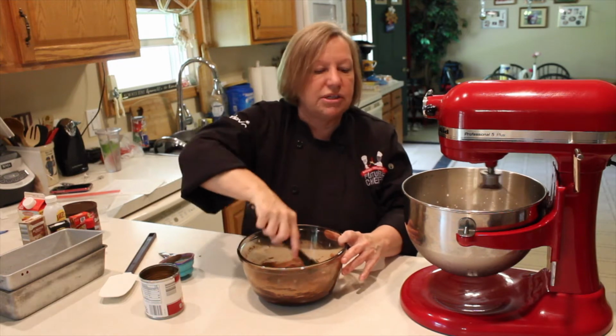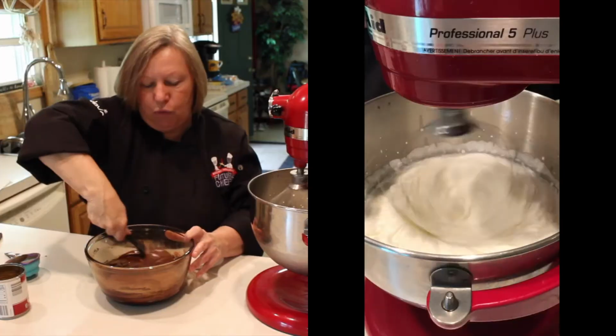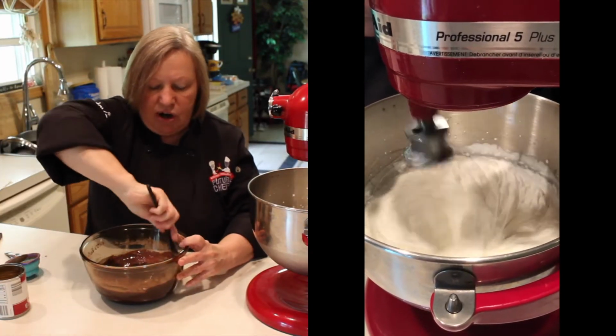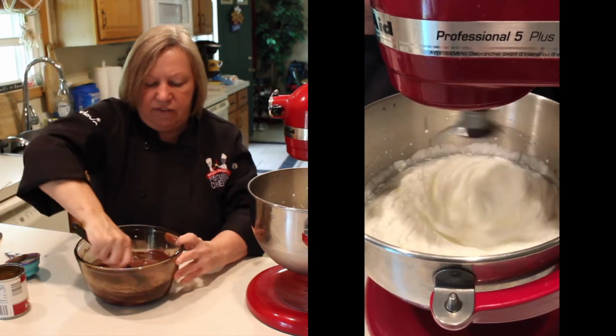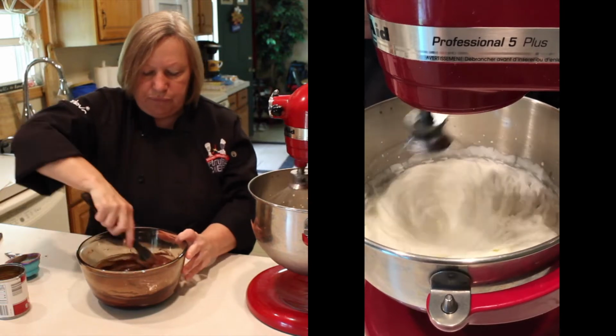Don't laugh, I had to get on my tiptoes so I can see inside that pretty well. This isn't my normal place for working because it's too high over here for the KitchenAid. All right, this is all fairly well mixed. I only have a little bit left to go. This is getting to where I need it to go.